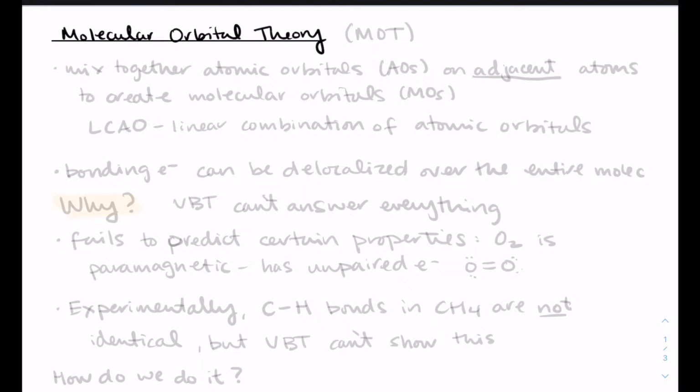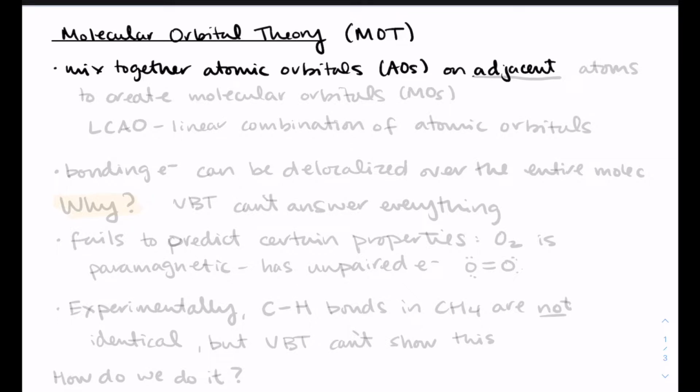And the method that we are doing is called LCAO, which just means a linear combination of atomic orbitals. And the kind of weird result out of all of this is that bonding electrons can be delocalized over an entire molecule in some cases. So delocalized means they may not be perfectly confined between two nuclei in the sort of two electron shared bond that we've talked about for everything until this point.